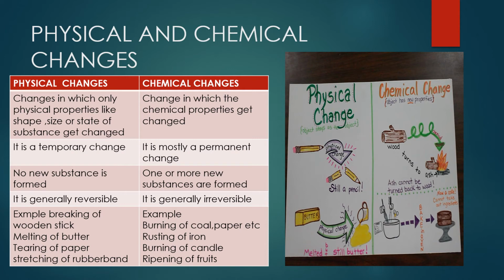So this is again a chemical change, because the chemical property of the substance is changed and a new substance is formed. Similarly, burning of a candle. When you burn a candle, you cannot get back the candle. But I will tell you, if we talk about only melting of wax, it is a physical change, but burning of a candle is a chemical change. Ripening of fruits: if the fruits become ripened, then you cannot get back the raw fruits again. So it is a chemical change.